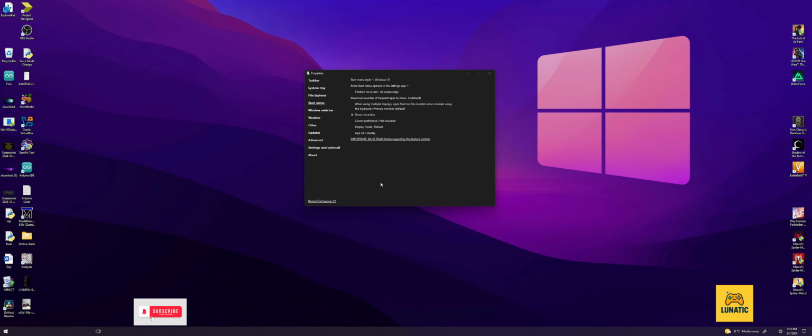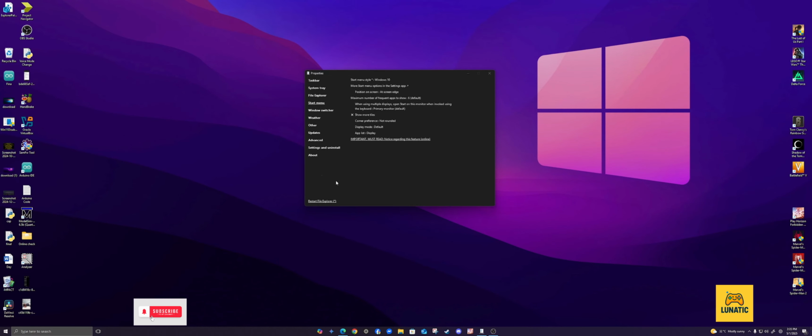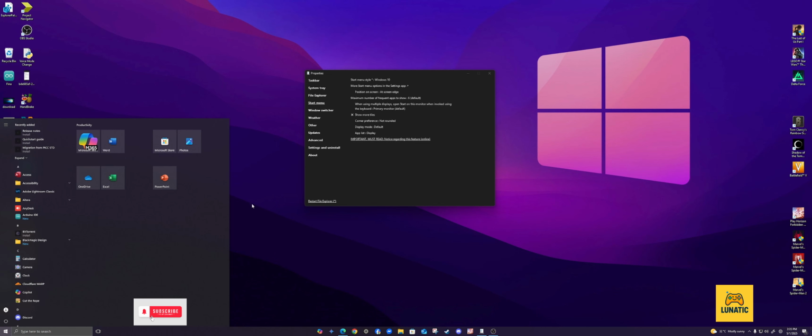Once you're done with that, let it load, and if it doesn't load in the first try, you can go ahead and restart file explorer again. Do it a few times until it finally works. As you can see, you might need to restart the file explorer a few more times. That has been outlined in the caution section and the problems that you might face, because Microsoft doesn't actually want you to use it, so they're actively trying to stop software such as this one. Once that's done, if you click on the start menu, you can see that we have the Windows 10 style tiled start menu back.